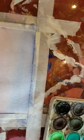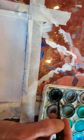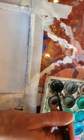So I'm going to put some water in here first because it's pan paint. Now, if I was using black from the tube, I would just do a little more concentrated dab in water. But right now I'm using pan because apparently I can't get my black open. I don't use it a lot, so it probably dried.